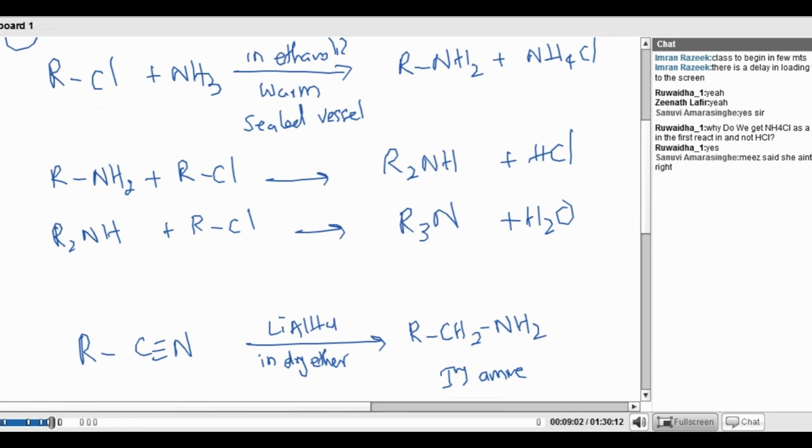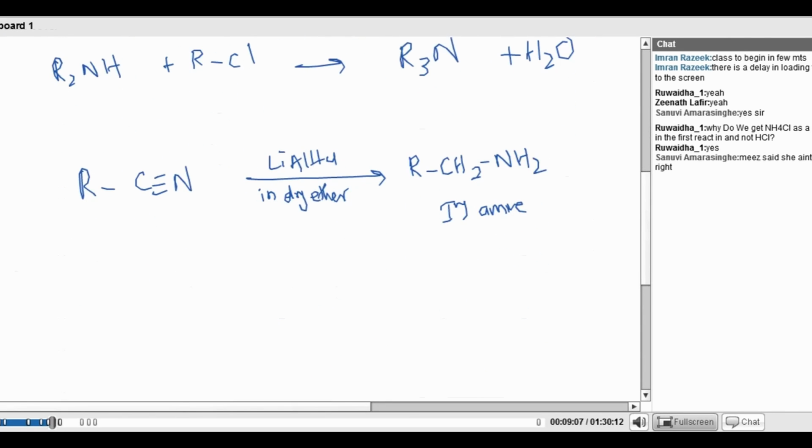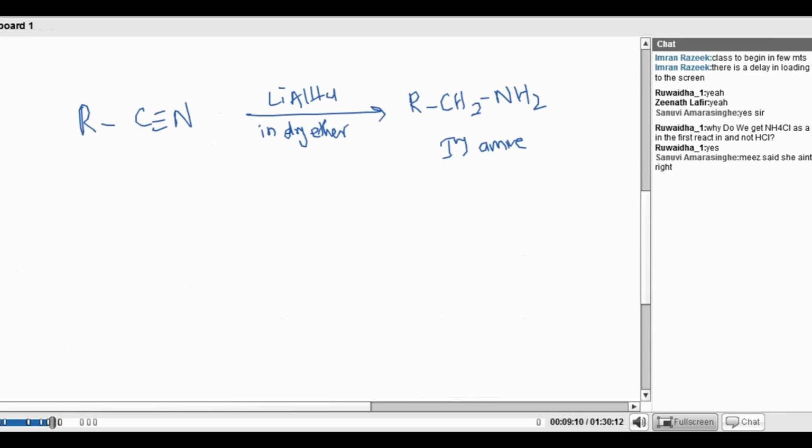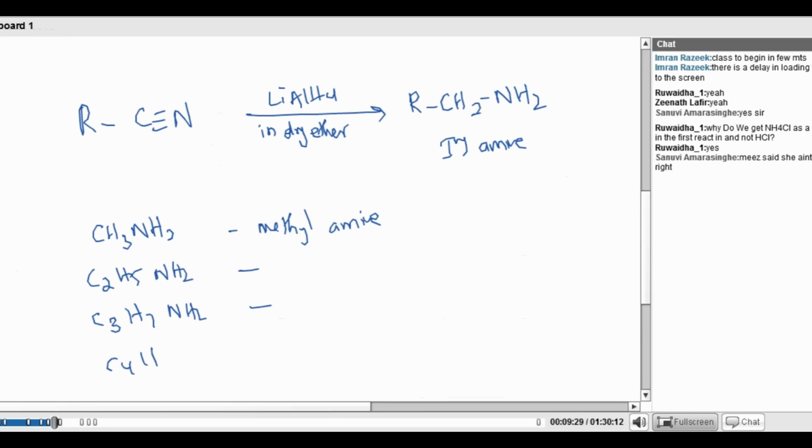As for the homologous series of the amines up to 5 carbon atoms, just like any other homologous series, the first amine is methylamine. This is methylamine. You increase the carbon chain, you get ethylamine, propylamine, butylamine, and it continues to pentylamine. Right, so we can name this for the next question. This is ethylamine.